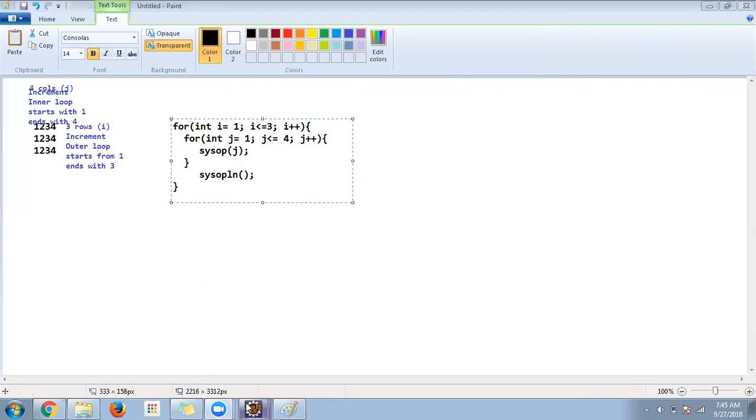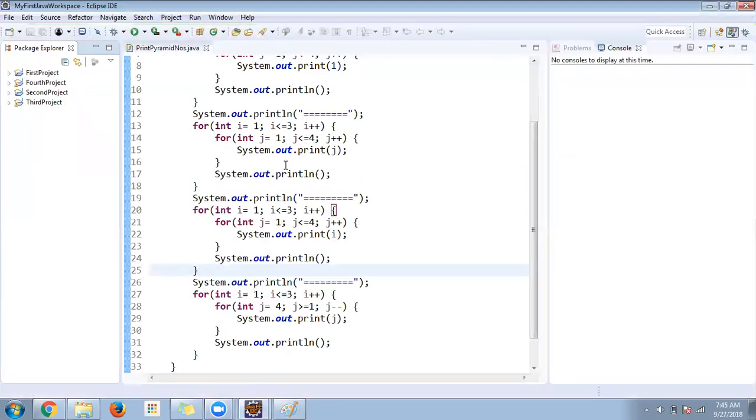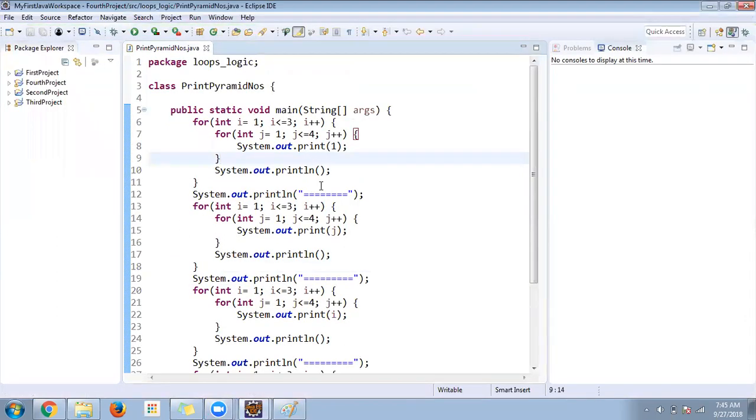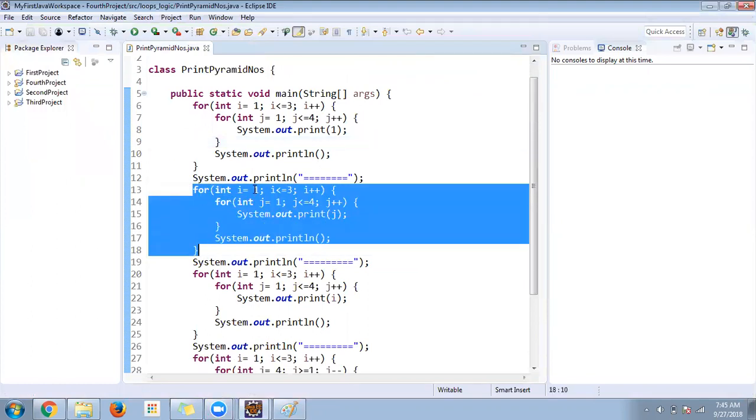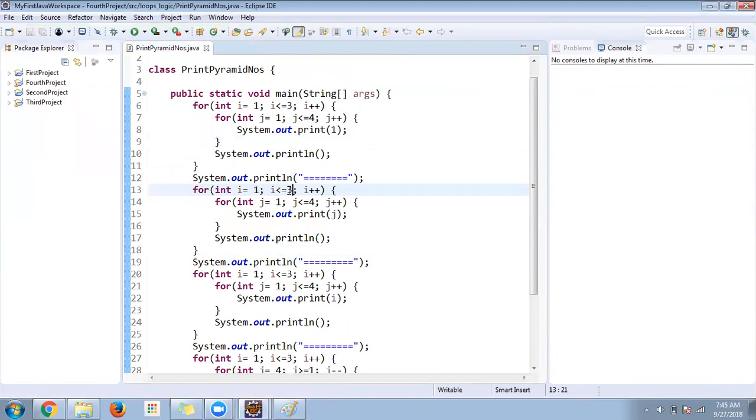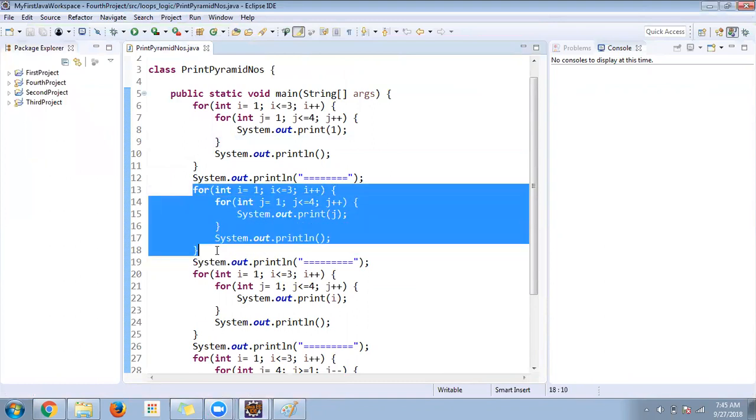We have already written this yesterday. Here I starts with 1 and ends at 3. Then J starts with 1 and ends at 4. Both increment.